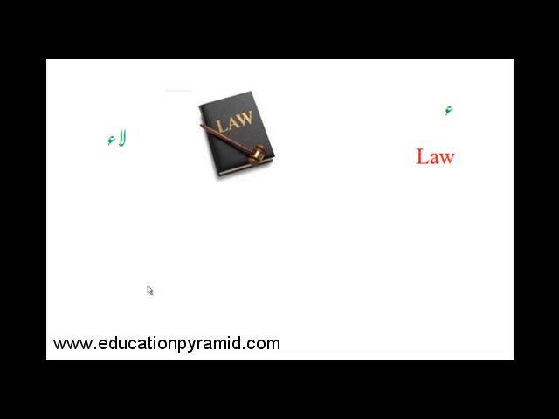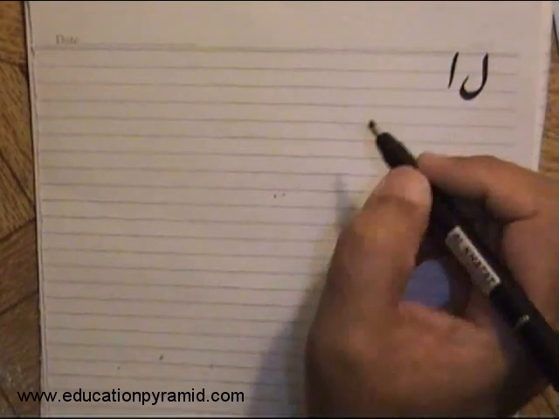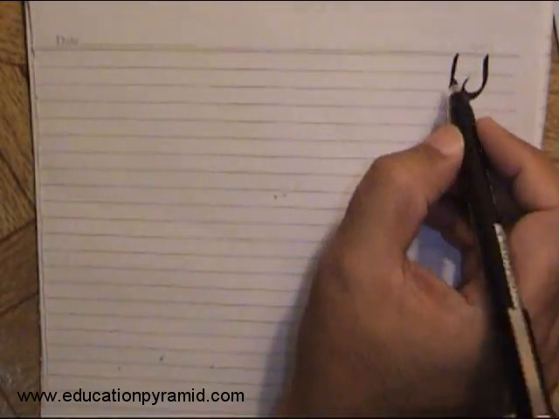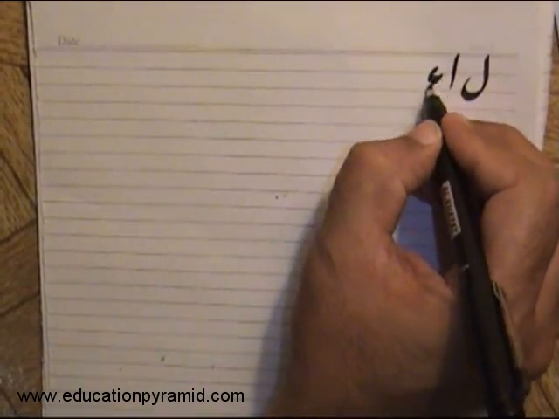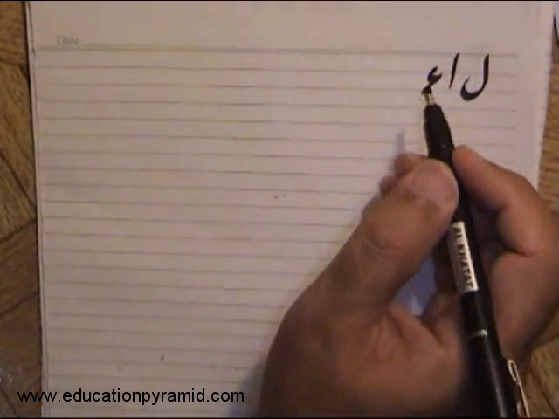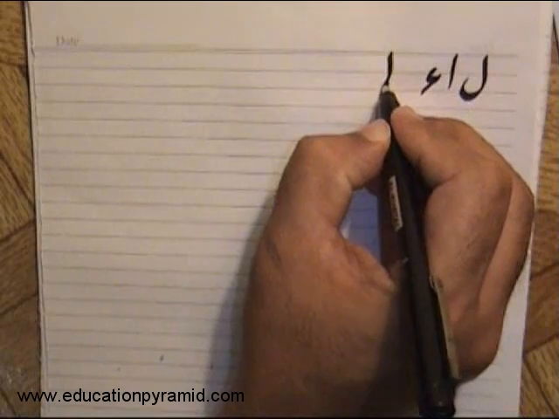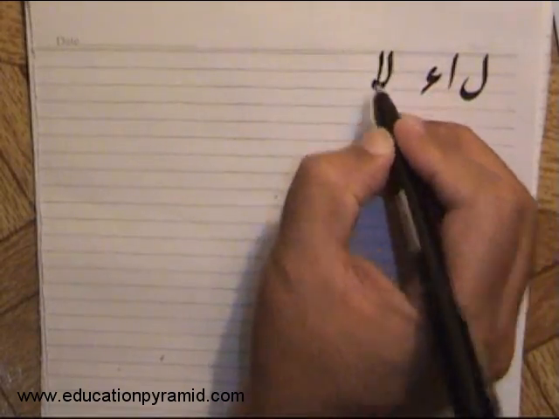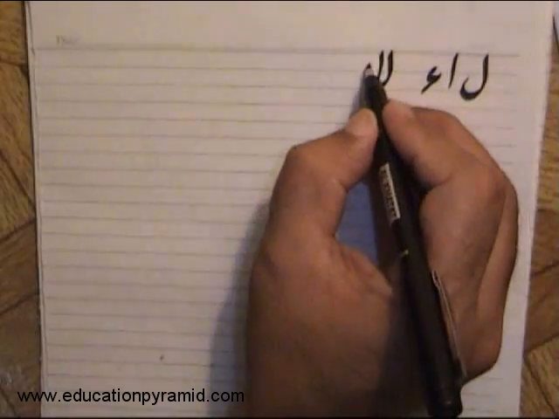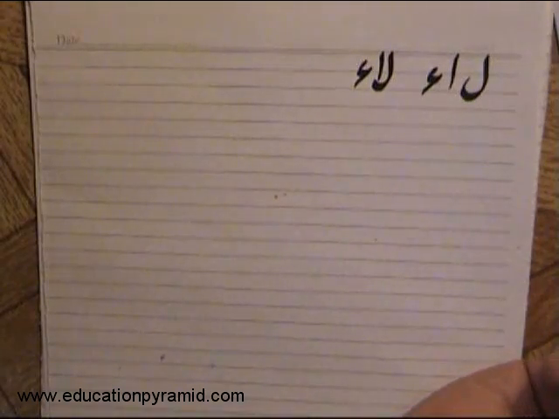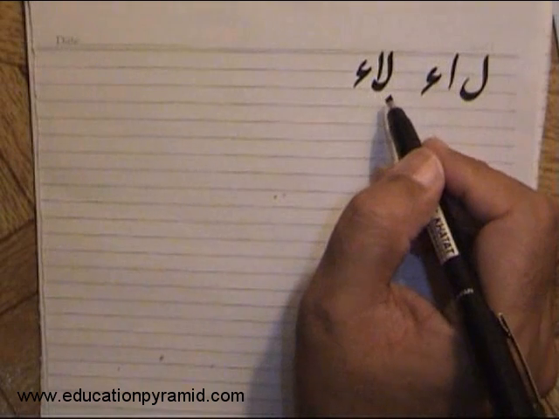Hamza, as we used in law. Law: lam, alif and Hamza. Law is again an English word. We need lam, alif, and it is not law, it is law. There is a jerk. So we bring the Hamza sound here. Lam will assume the initial position, then alif, la, and then the Hamza sound. Lam, alif, la. Law.